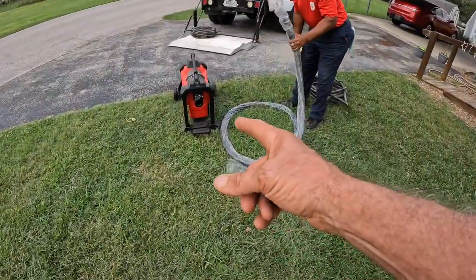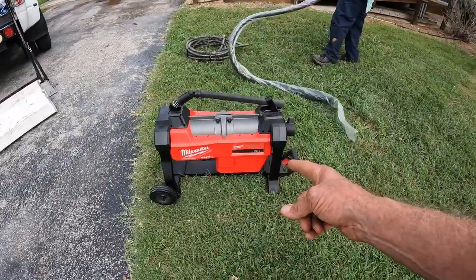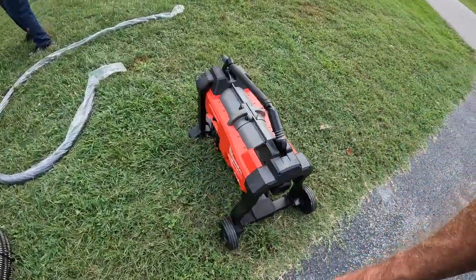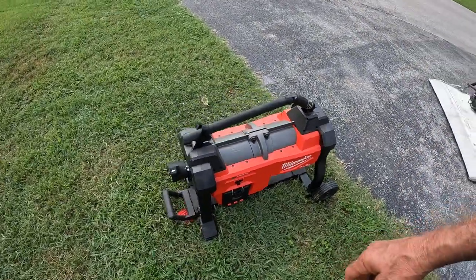And then they told me their sewer line was stopped up, so now we're going to rotor root that. I've probably had this thing a year or more. It's never been out, never been used, never been ran. I didn't read the instructions. We're going to learn it as we go, try to set it up, figure it out, see what it'll do. I got five 12 amp hour batteries with me, so hopefully that's enough. We're going to find out whether this thing's worthy to keep or throw it in a dumpster.